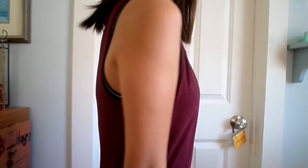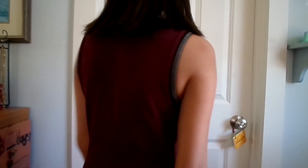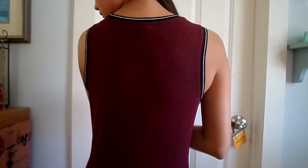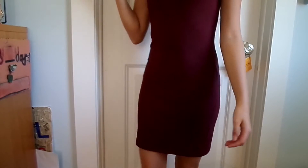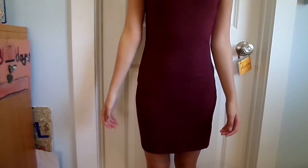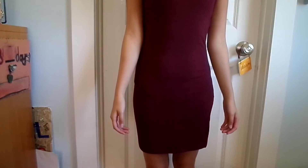The next thing I got is this dress from Garage. It's a maroon color with black and white outlining on top — really cute. It's a straight dress so it's pretty simple, but I can dress it up or down, add jewelry, flannels, you know. I'm really excited about it. It's really soft and it was $30 in an extra small.